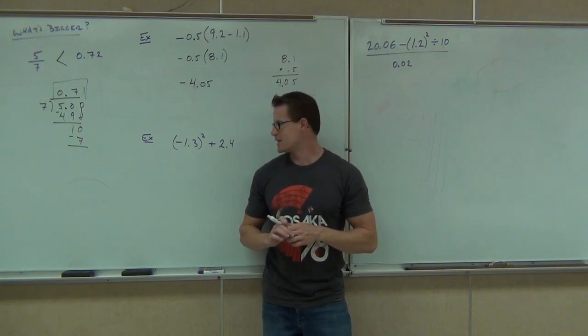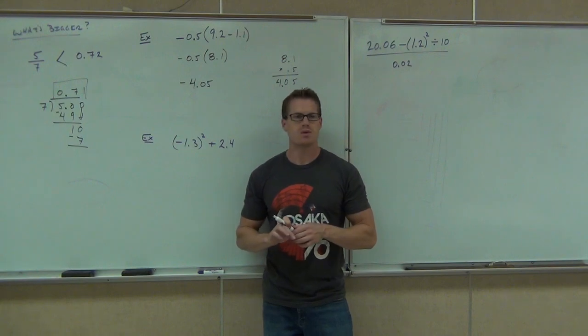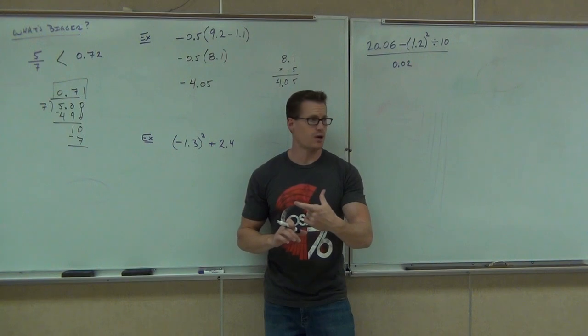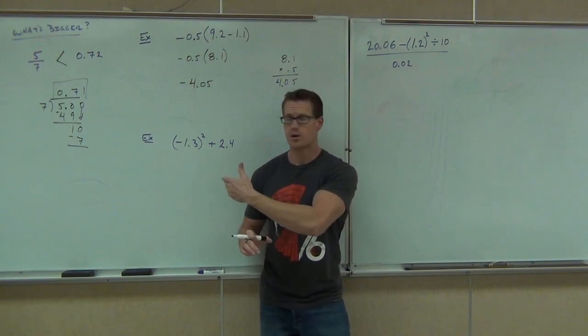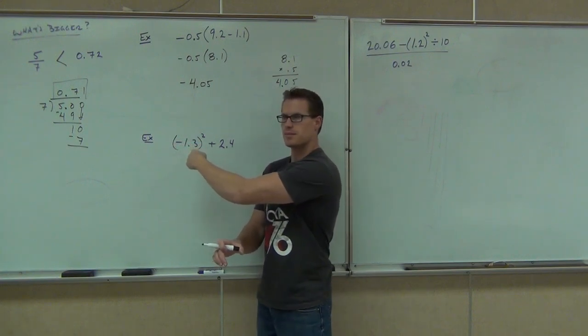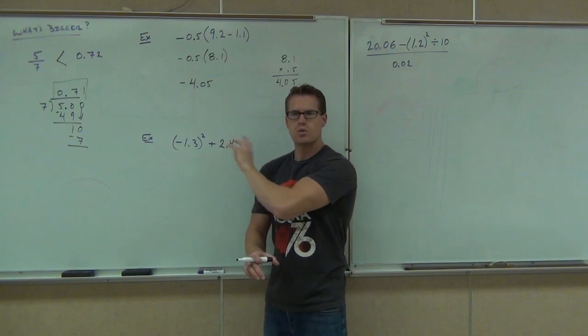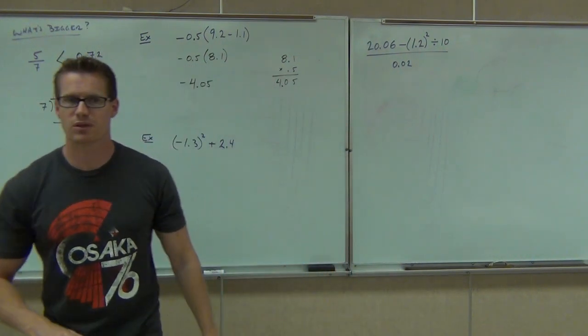Can you do negative 1.3 squared? Is it going to be a positive or a negative answer, do you think? Positive. Good, you have a negative times itself, right? A negative times a negative equals a positive. So when you square a number, whatever my answer here is, it's going to be positive. Are you with me on this? Yes. So do 1.3 times itself off to the side if you'd like. So 1.3 times 1.3.